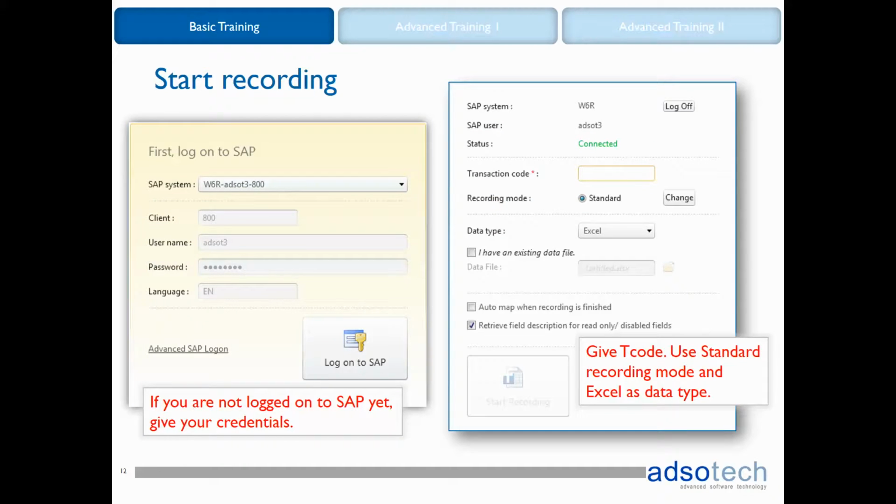At this point, you will be asked to log on to SAP, unless you are already logged on through WinShuttle. In the next pop-up window, give the SAP transaction code of your choosing, in our example MM02. Use standard recording mode in your first script and Excel as your data type.